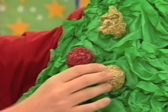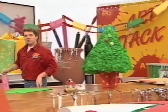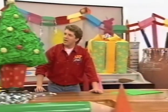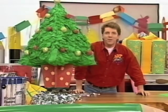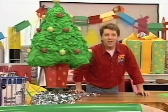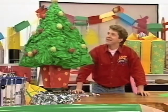And you can put as many as you like on your tree, and when you've decorated the whole of your tree, you will have something that looks like this. Look at that. Gold and red glitter balls decorating the tree. Brilliant, isn't it? Try it yourself, a homemade Christmas tree for your own bedroom.